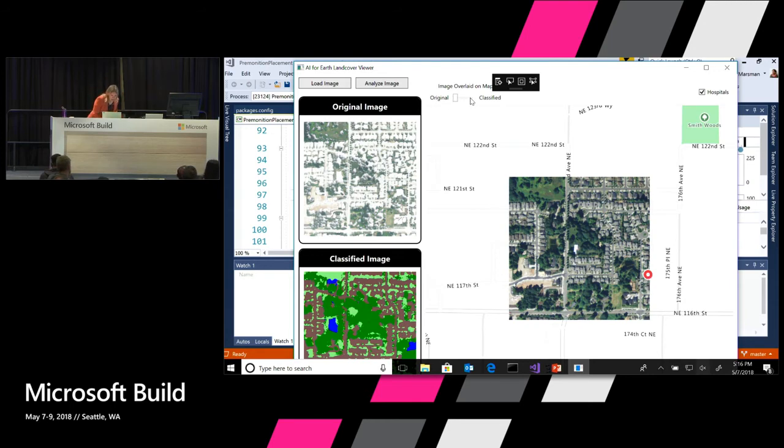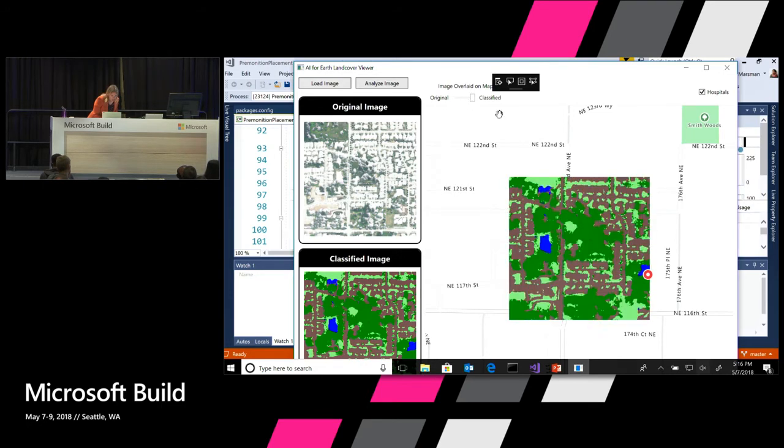If I switch over here to the image overlay, you can change from the original one to the classification one. My logic was first look for areas where there are water and woods right nearby. That's going to be the best location. And if there are no areas where water and trees meet up against each other, then do trees.